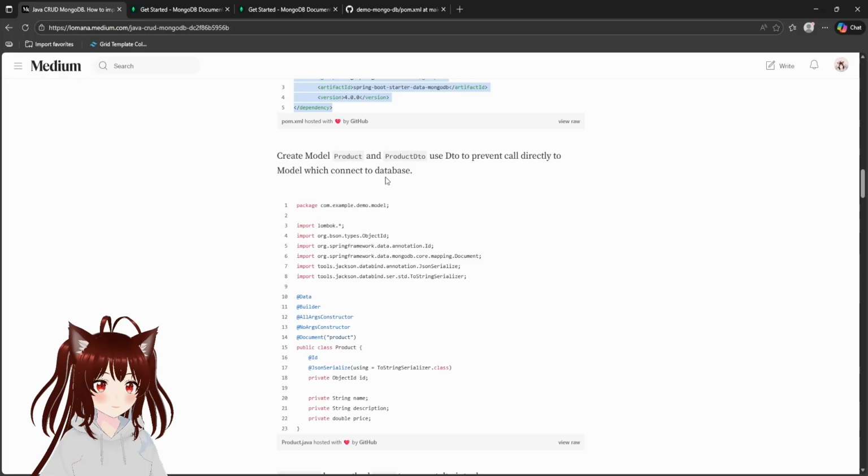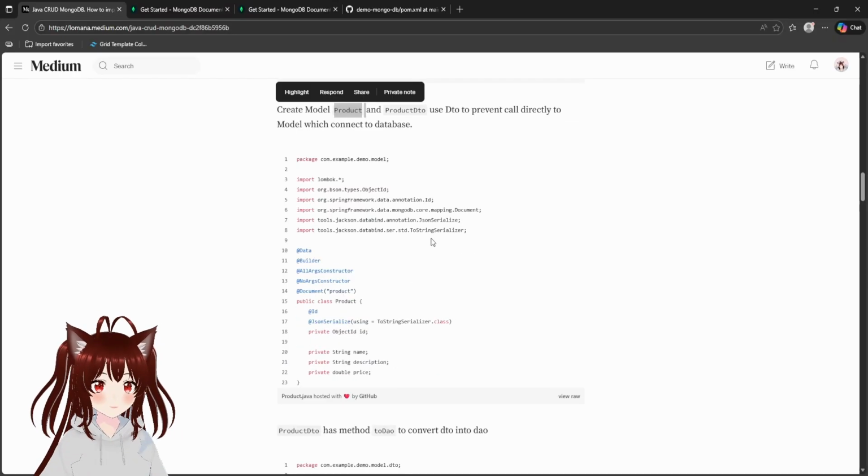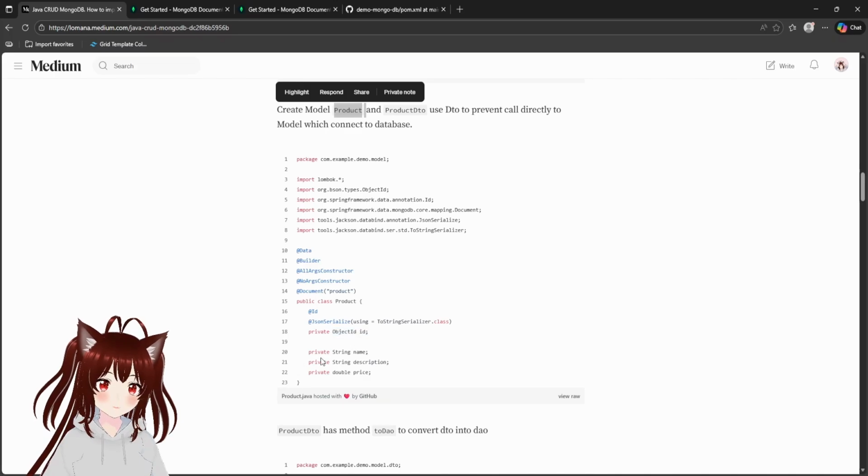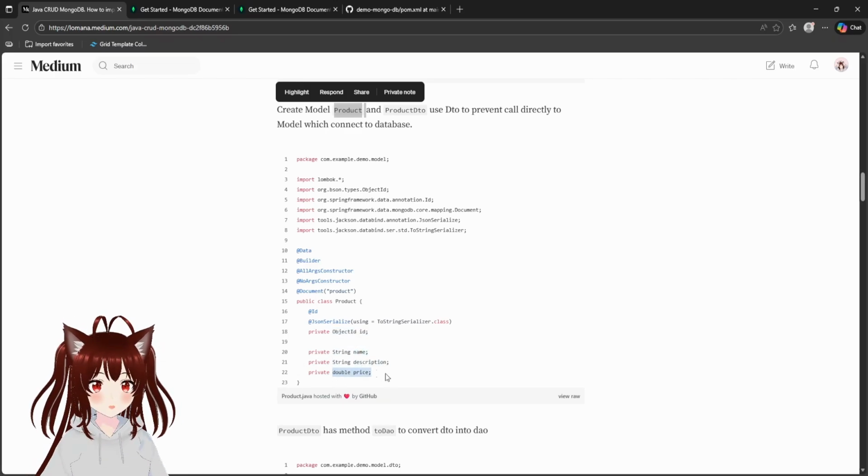We will create three classes: model, product, and product detail. We will use detail to prevent calling directly to the model which connects to the database. We will have ID as ObjectId, and string name, string description, and double price.